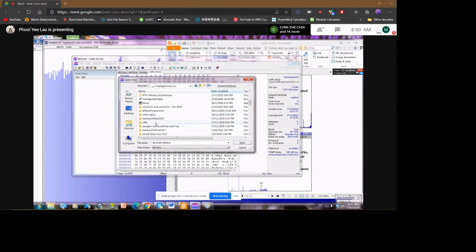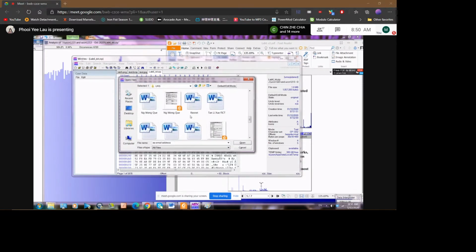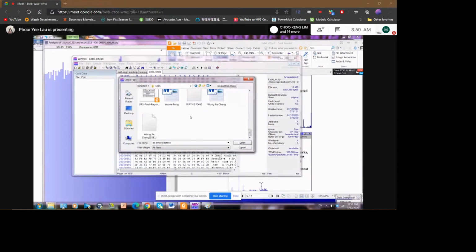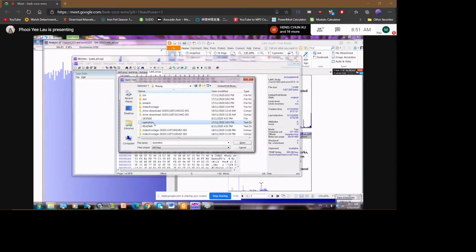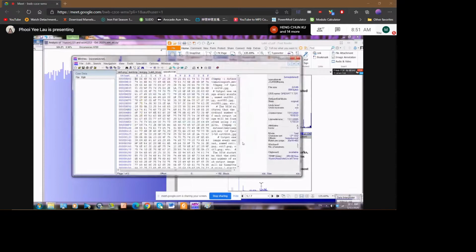So this text file, then we can use the tool and analyze.